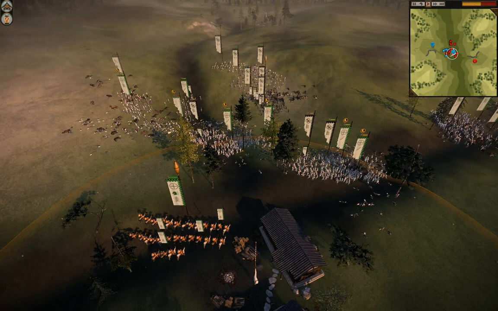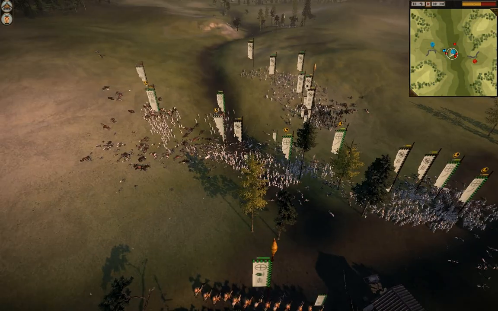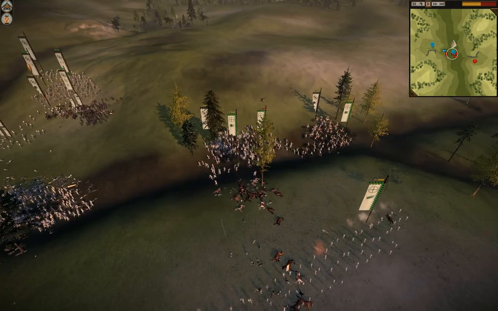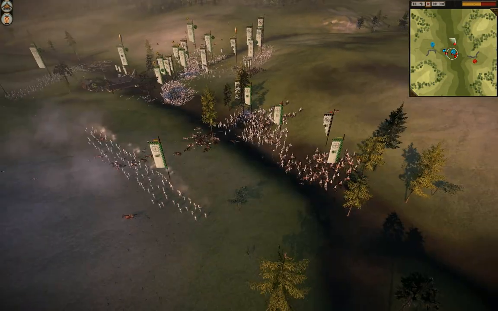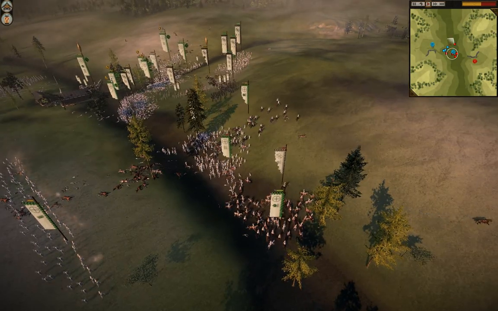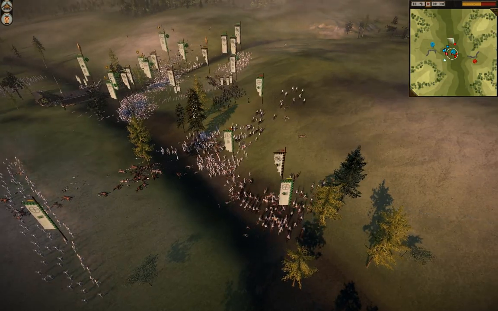You can't just have them sit there and get cut up like that. You gotta have support for them. So he didn't use his naginatas very well. Nothing against naginatas, I know a lot of people like them. They're fine units. But you gotta support them better than katanas, because katanas need the least amount of support because they can just grind through the infantry, no problem.